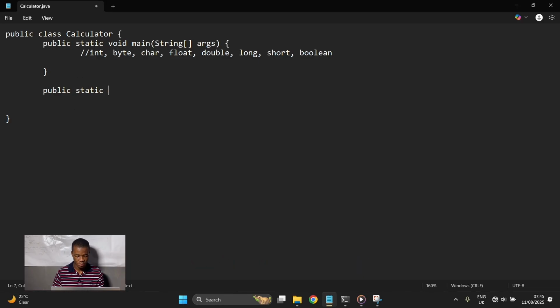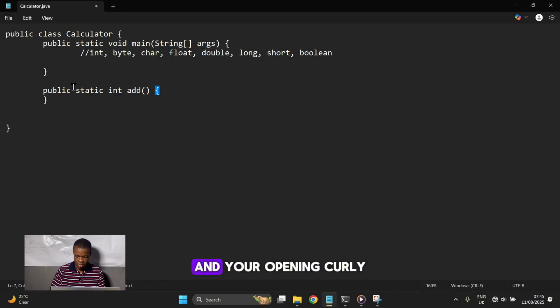The add function. Now, public static int add, and your opening curly braces and your closing curly braces. Now, remember I said function itself takes in an input and gives us what? An output. Now, for the input we are going to be taking, the add function, we just want to add, we want to be able to add what?